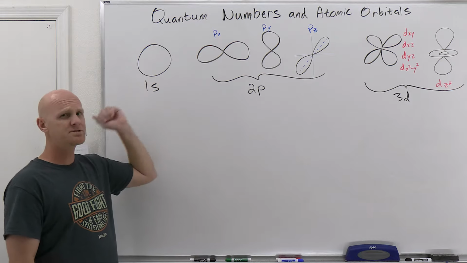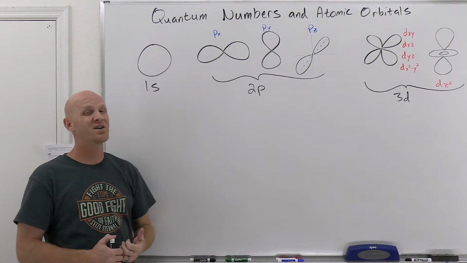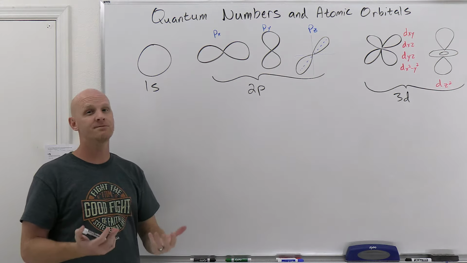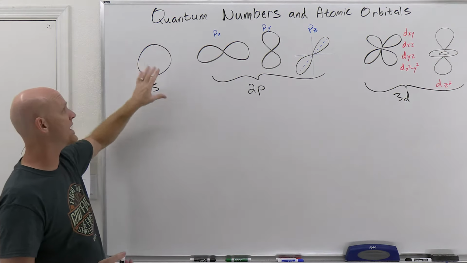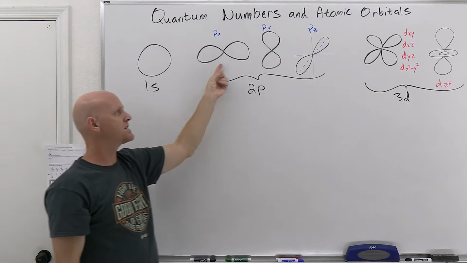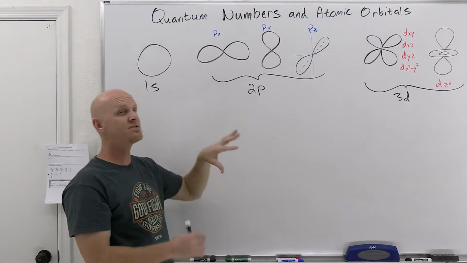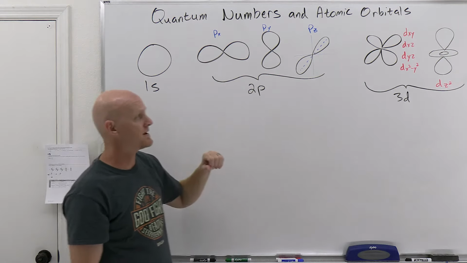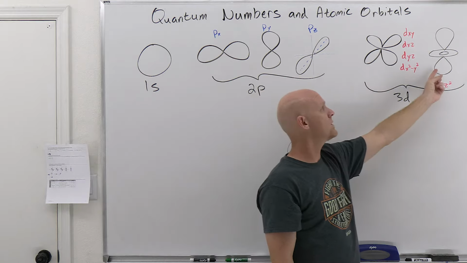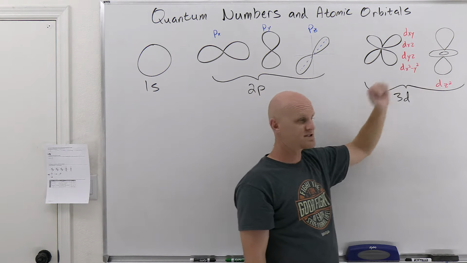It turns out where these shapes come from: they are 3-dimensional mathematical equations that we call wave functions. And this is just the 3-dimensional graph, so this is not 2-dimensional. Think of this as a 3-dimensional sphere. We like to think of the p orbitals as being dumbbell shaped, but again, they're 3-dimensional in space. And then the d orbitals are either going to be 4-leaf clover shaped, or they're going to have this kind of toroidal shape, we say.